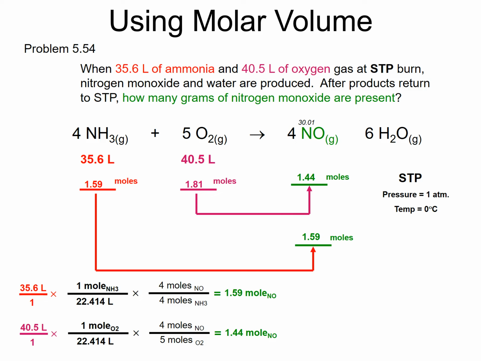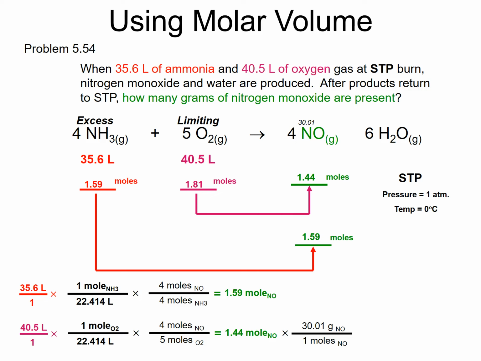This would be the answer if it weren't for the fact that the question was not how many moles of nitrogen monoxide are present, but how many grams. And so, in italics above NO in the balanced chemical equation, I've given you 30.01, which is the molar mass of nitrogen monoxide. And you can use that now to convert 1.44 moles of nitrogen monoxide into grams of nitrogen monoxide. The limiting reactant is O2. The excess reactant would be whatever else you had, the NH3.